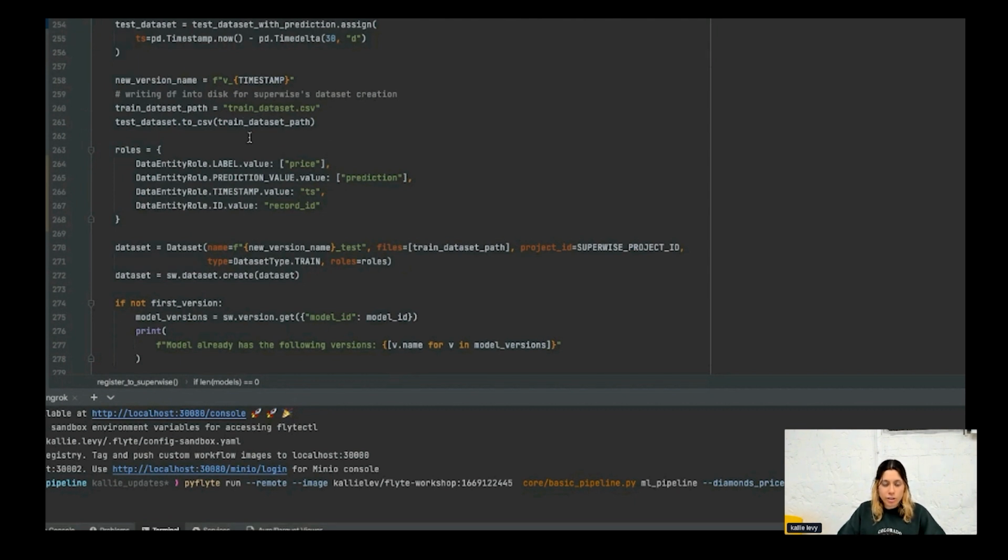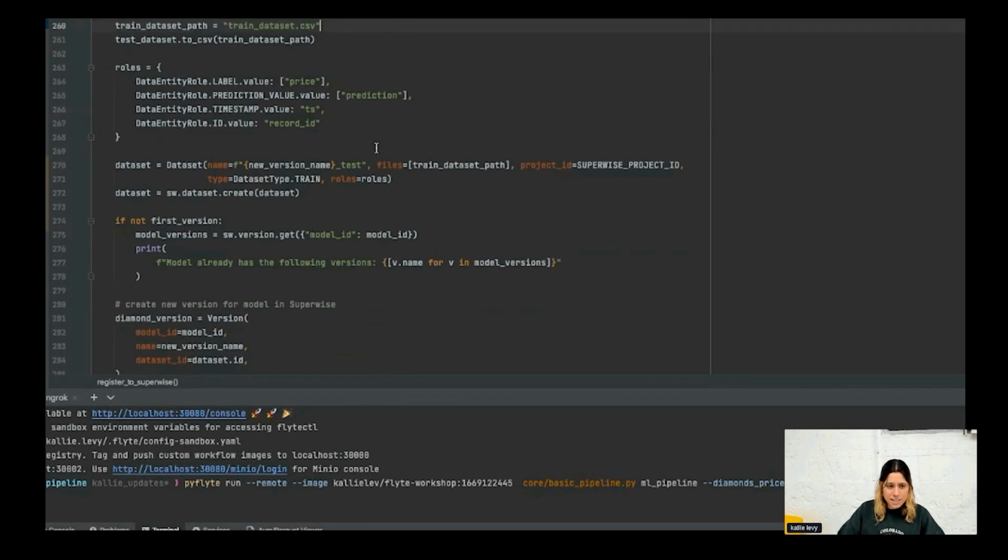So how is this going to happen? First of all, we are taking our trained data set, the data set that we're using in order to train our model. Maybe it's going to be different every single time that we train our model, maybe not. But for this example, let's just create a new data set every single time.